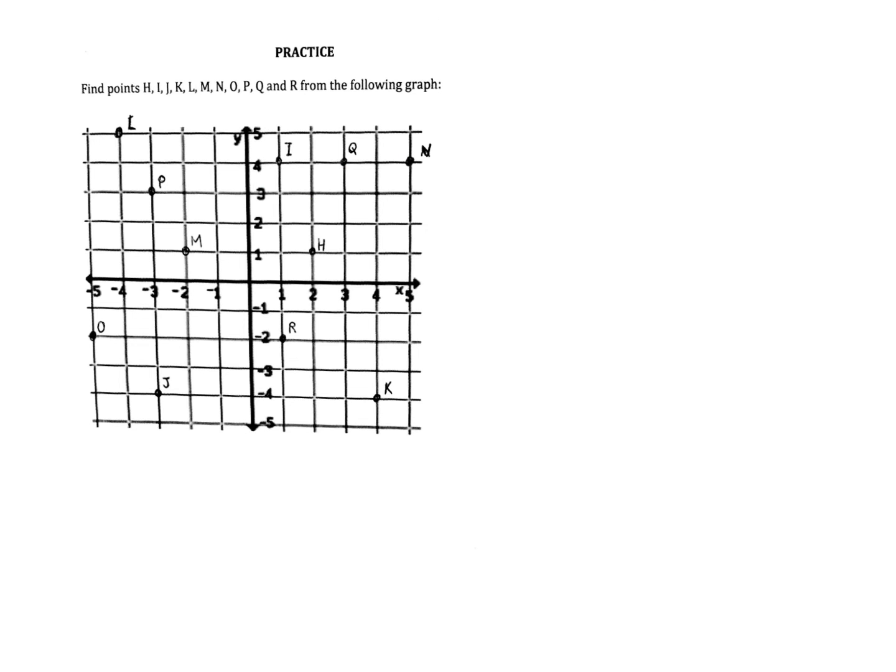So if you're trying to do the practice right over here, I'm going to reveal all the answers for you so you can check if your answers are correct. We'll start with letter H. We are located right there, which is point x is +2, y is +1. Next letter we have is I. If you look for I, that's +1, +4.